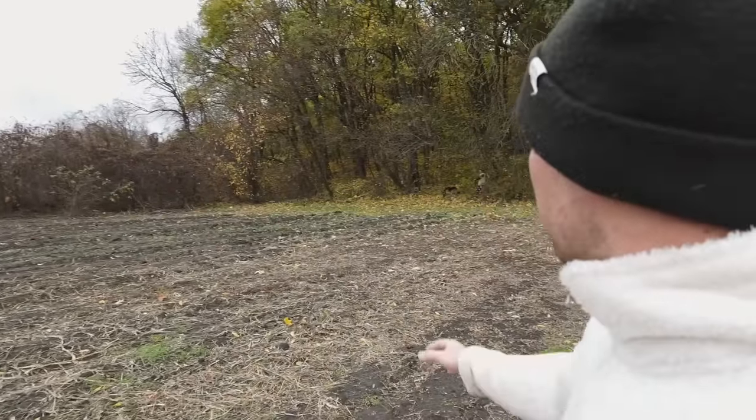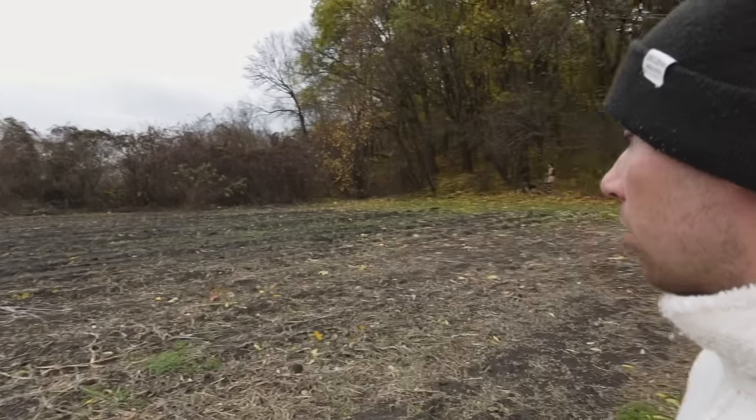In the video where I showed you my grandparents' house in Zhytomyr region, somebody asked me, Pavlo, what about the land? How much land do such houses usually have? Apart from the land near the house, like the yard, and sometimes you have such pieces of land like here, just next to the houses, people also own land which is far away from their house, like 1 kilometer or 1.5 kilometers, like here.